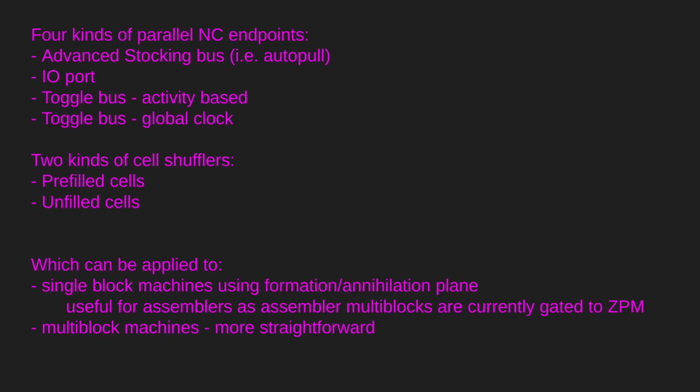game. But I'm going to talk about 3 other approaches for the endpoints and one other approach for the self-shuffler that I haven't seen discussion of. So Samsa's approach uses advanced stocking bus with pre-filled cells that already contain the non-consumable. I'm going to talk about setups which have cell pools which don't, and they get filled as requests are made. And I'm going to talk about different endpoints which can be used with single blocks because the advanced stocking bus can't be used with single block machines.